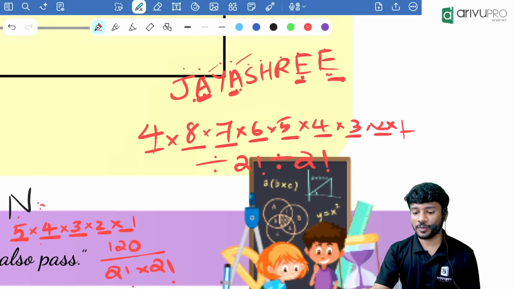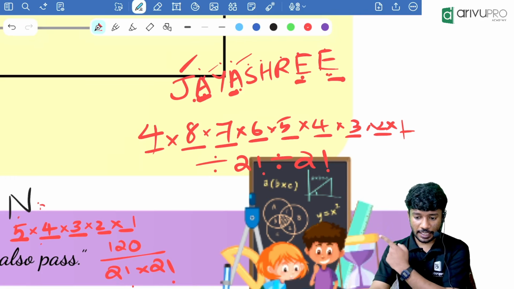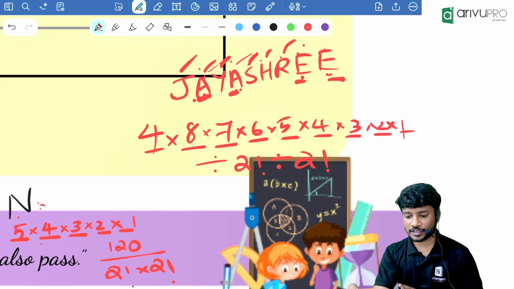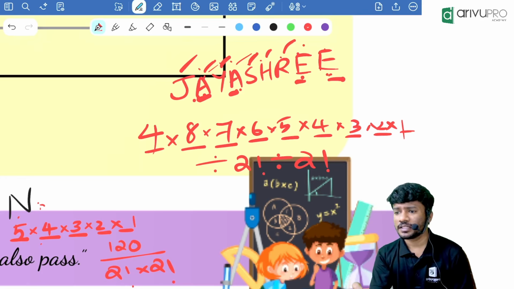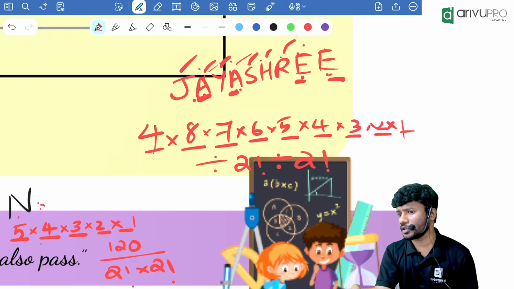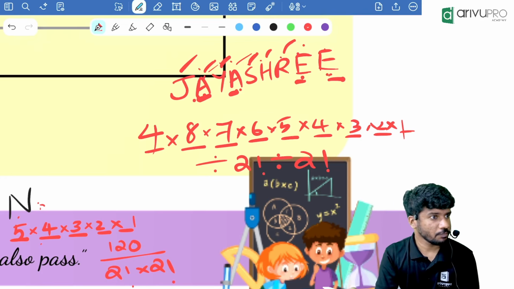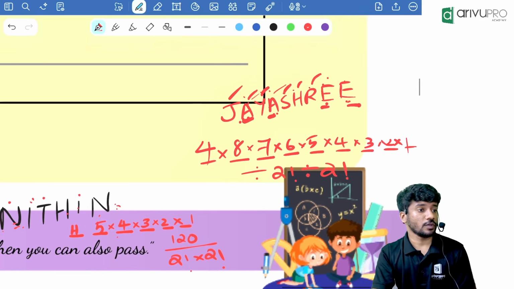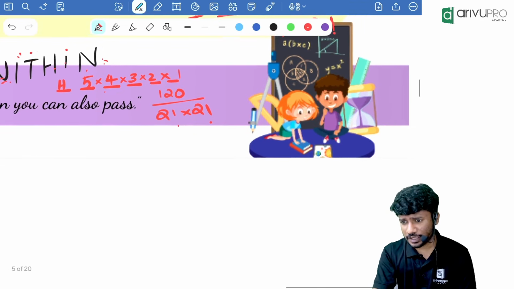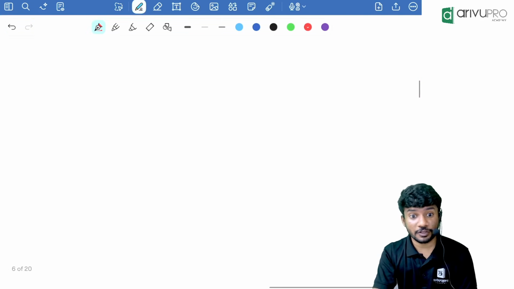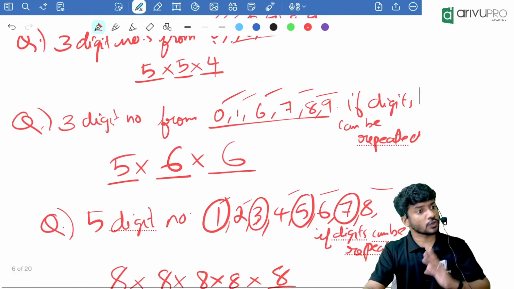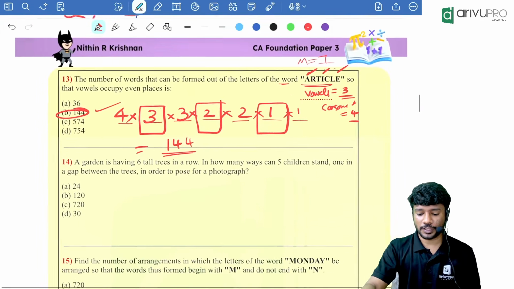Into. Then how many letters are remaining? J is there, A is there, Y is there, then S, H, R, E. So in total, how many letters are there, people? 7 letters or 8 letters, right? That means into 8, into 8, into 8, into 8, into 8. You can write it that way. Understood, Sindhu? That way you will go. We will not divide everything in that case because repetition is coming into the picture. We are not actually using the concept directly. Anyway, I'll solve one question with respect to that in the future.